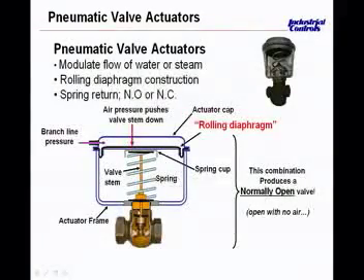The other thing that can happen through time is the actual bonnet and packing can begin to leak and wear. So many manufacturers do offer renewal kits that provide essentially a new stem, new packing, so you don't need to necessarily replace the entire valve. You can just replace the parts that have failed. Very simple to service, very dependable design.